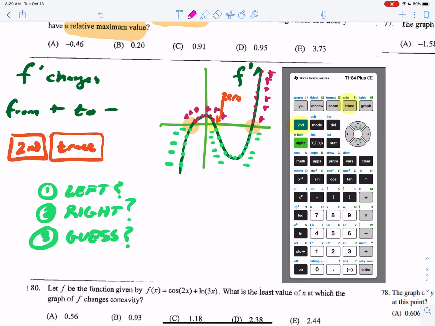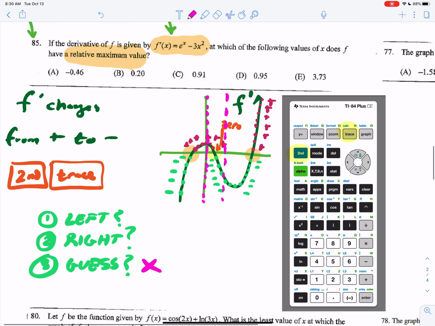So even if you went from 0 to 3 or 0 to 2, as long as that x-intercept is in between, you're going to get an answer, okay? Now for guess, it doesn't matter. As long as you have an interval where the 0 is in between, you're always going to get the answer, okay? So for guess, it doesn't matter. You don't press anything, you just press enter again. And then if you take a look at the bottom, it says 0, x equals 0.9100076. Okay? So the closest answer that we have here is C.